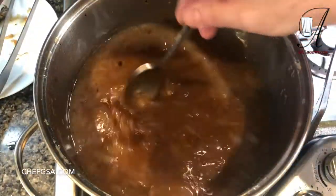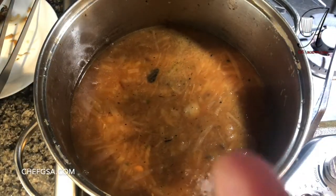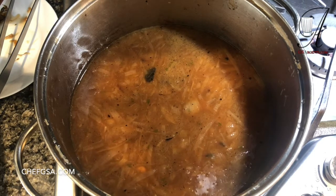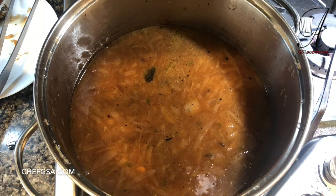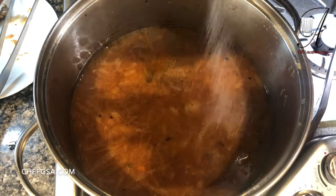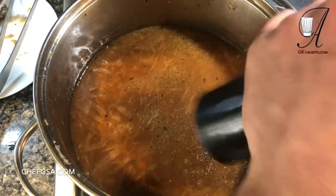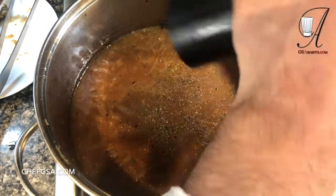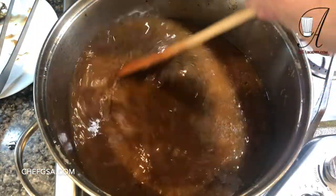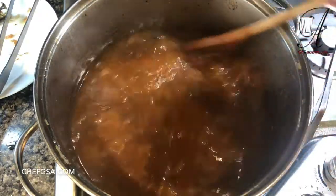All right, so it's time to taste and adjust the seasoning. Oh boy, does that have a good flavor to it. But it certainly needs salt and pepper. So we're going to add that about right now. Let's take a little bit of salt and add it into there. And also some fresh ground pepper. Give it a stir, and we'll see again how it tastes.